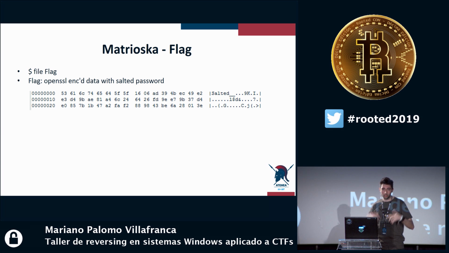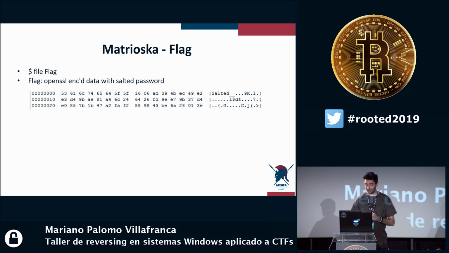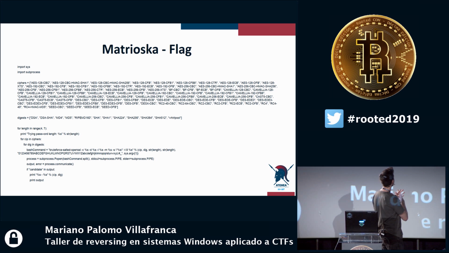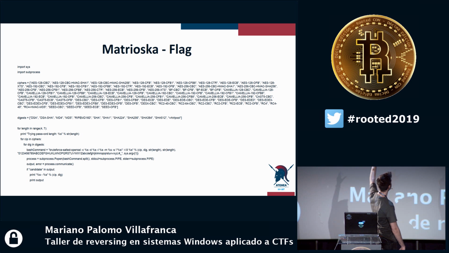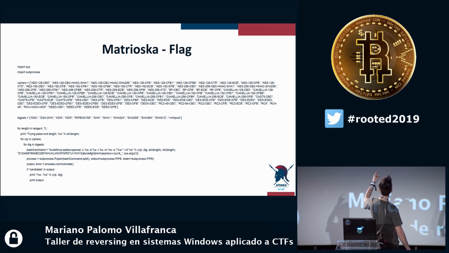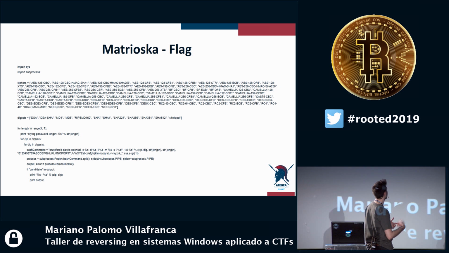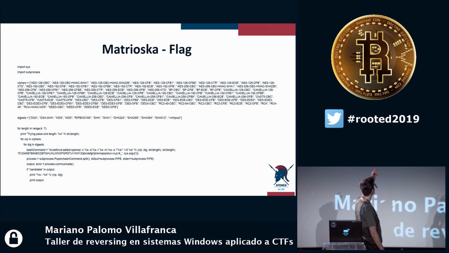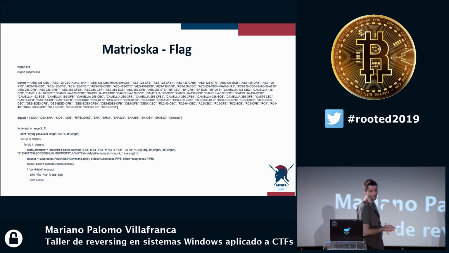So we have this. Same thing, we will try under the conditions we had before. We run the RootedCON again, and then we had this small program with OpenSSL. We have here lots of ciphering types, a bunch of them, and per cipher mode you can give a type of digest. If we want to try several attacks, we can try each type of ciphering and each type of digest. There is no other hint in the challenge.